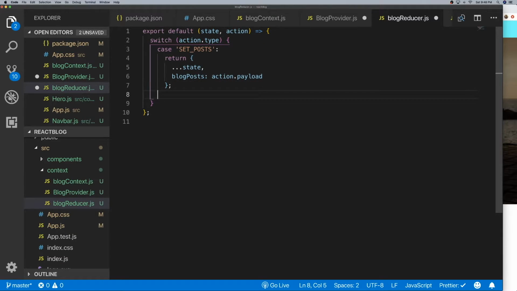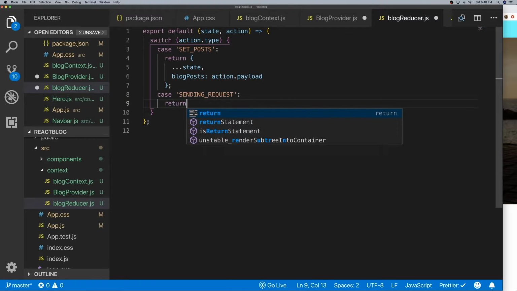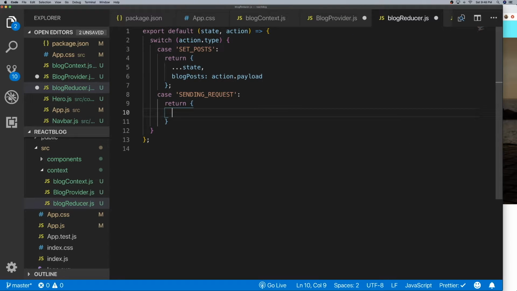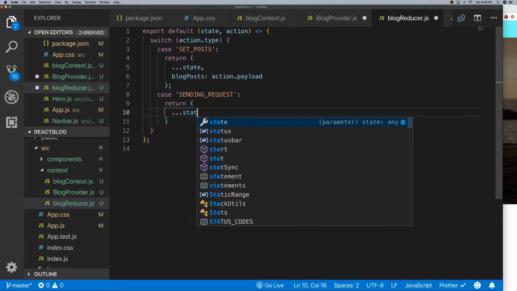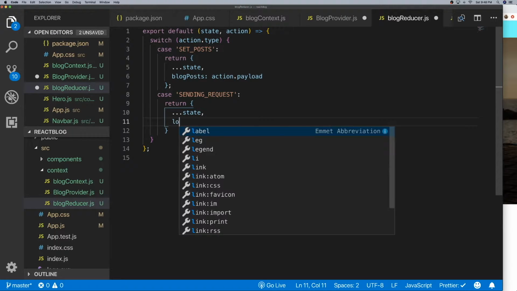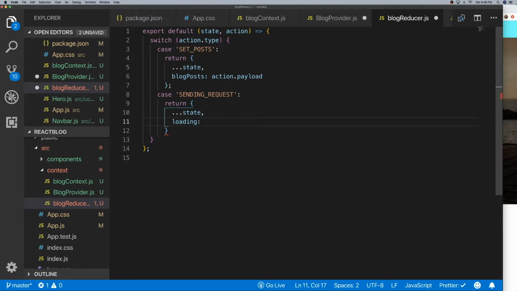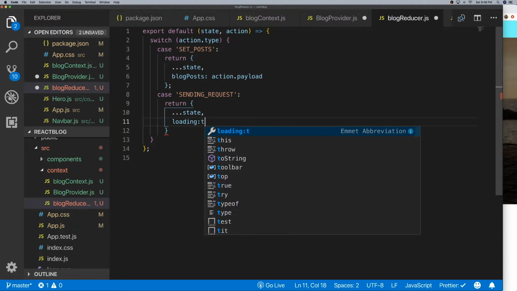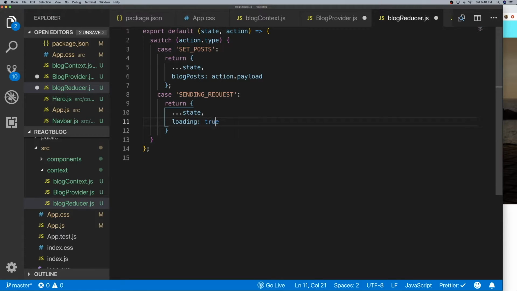Okay, and then let's set up the other cases. Sending request: we'll return our new state object, spreading out the state and updating the loading property to true. All right.